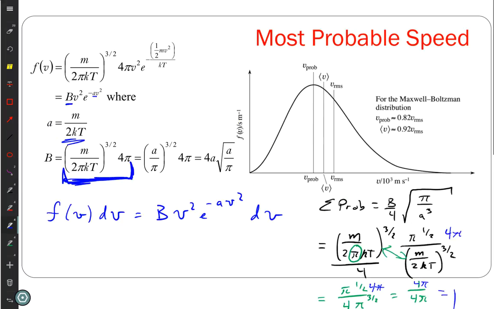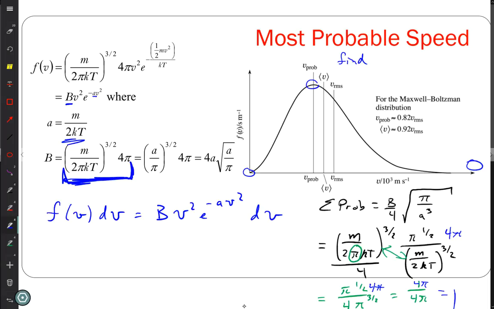Now for part 2. What's the most probable speed? If I have this function for probabilities, how do I find the most probable? It's the max, and how do we find the max? Do the derivative. First derivative. Well, we really only need to do the first because we're going to have a value here, and we'll take the one that's not 0 or infinity. But normally you do the second derivative to make sure if it's a minimum or a maximum, if we didn't know what the graph looked like.